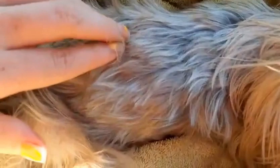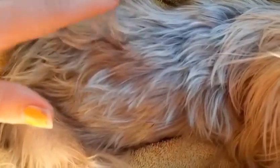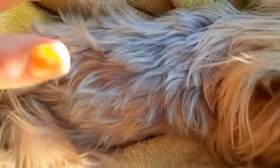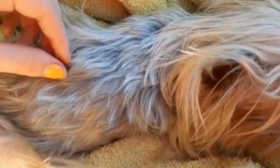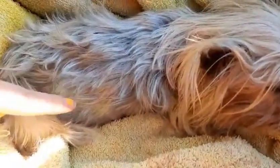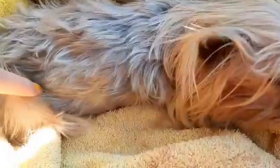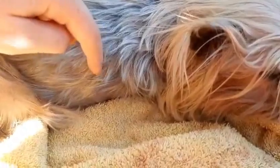There is a little bit of blood on her fur here, I guess from the surgery. That little bit got up here. I'm going to take a wipe to it because I can't bath her for a while. So I'm just going to take a little wipe. And so they spayed her, so she has metal sutures from here to here. And then they removed a mass here. So there's another set of metal sutures from here to here.